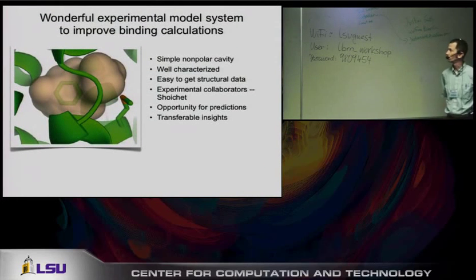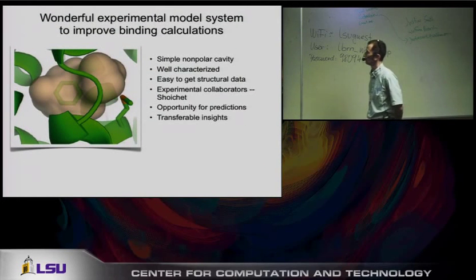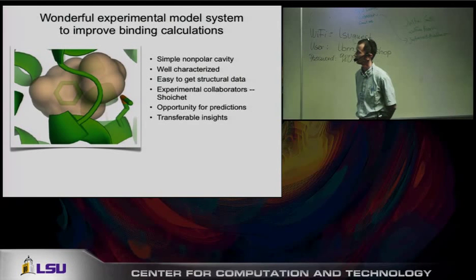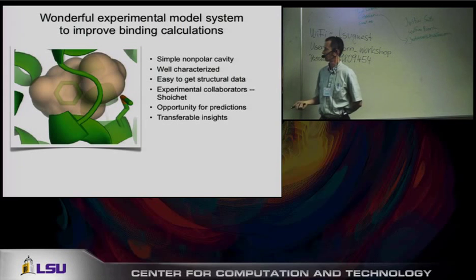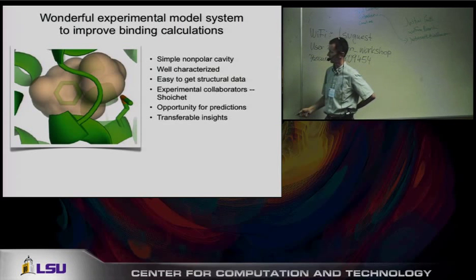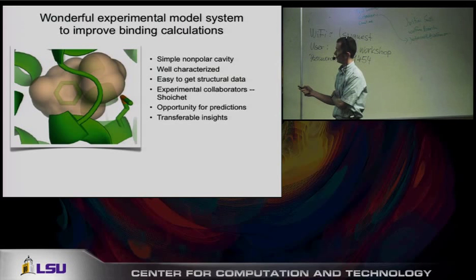So in my postdoc work, we started looking at this model binding site in T4 lysozyme. This is a really, really simple binding site. It's a designed binding site. It's created by a point mutation, and it binds things like benzene and toluene. You could think of this as one of the simplest possible binding sites in some ways. And the hope was that we would just do a quick study in this binding site and plunge ahead to biologically interesting things. And that ended up not to be quite what happened.